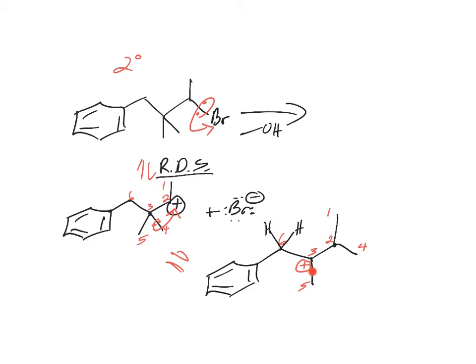So yes, this is a tertiary carbocation, but if I move this hydrogen over, I'd make a benzylic carbocation, which is better than a tertiary carbocation because this can do resonance, right? This is good. This is stable. But right, we talked about ways to stabilize carbocations. What are the 3 ways to stabilize carbocations? Hyperconjugation, pi bond resonance, and lone pair resonance.